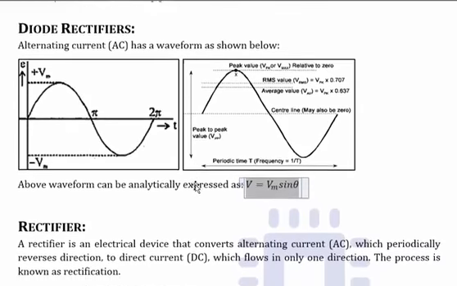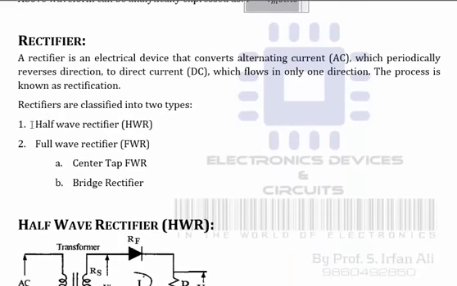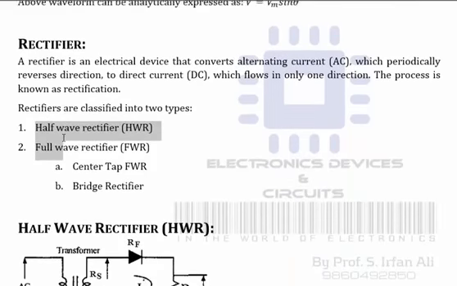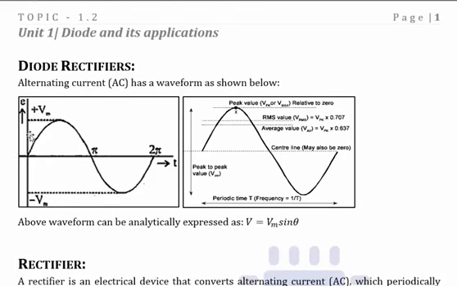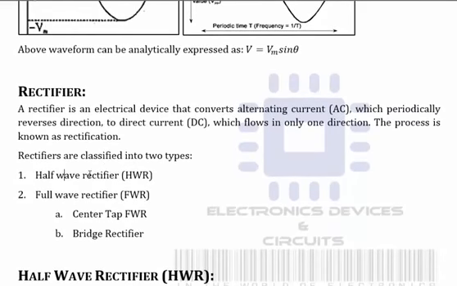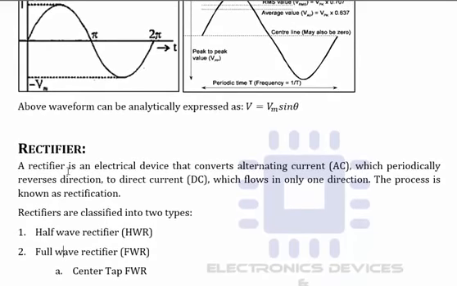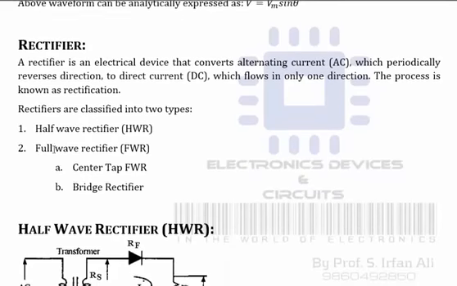Now coming to the rectifier, there are two types of rectifier, half wave rectifier and full wave rectifier. The rectifier that only passes half wave from input to output, where a complete cycle is a complete wave, that only passes the positive pulse and suppresses the negative pulse, is called a half wave rectifier. And a full wave rectifier rectifies both pulses: it passes the positive pulse and it also passes the negative pulse, by converting the negative pulse into a positive pulse. So it is called a full wave rectifier.